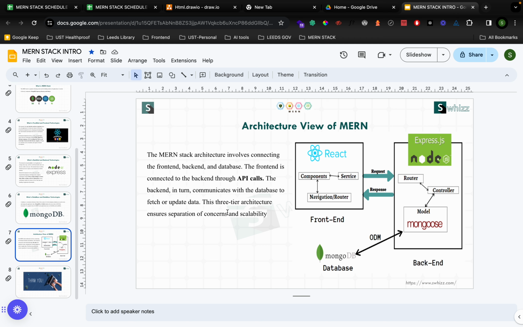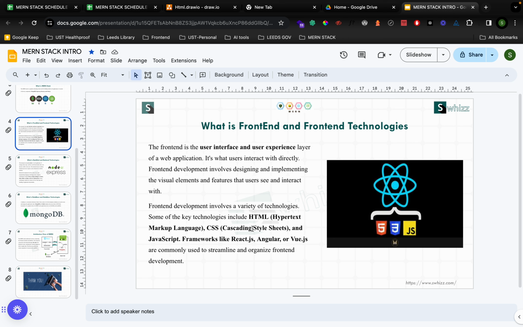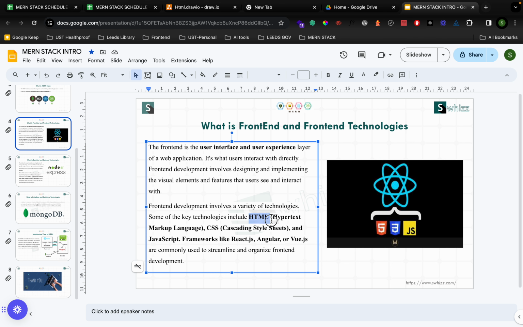And this is an architecture view of the MERN stack, where you get a response from the back end, and we send a request from the front end, and you get operations covering everything in the DB. So from today onwards we will start the class about the initial technology, the static skeleton of the website, which is called HTML.